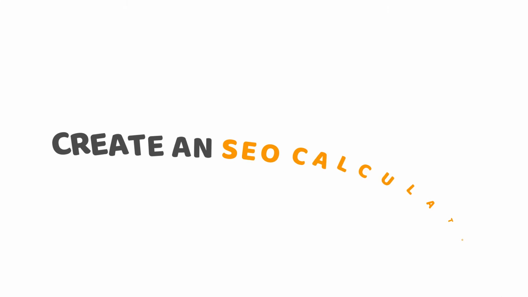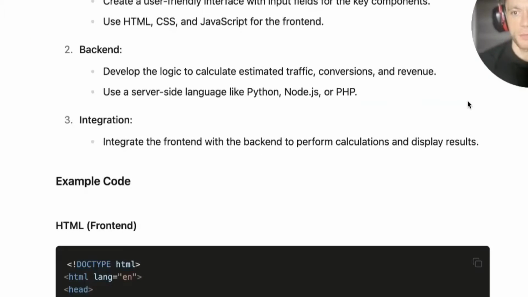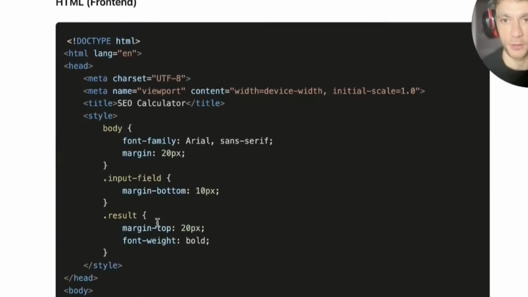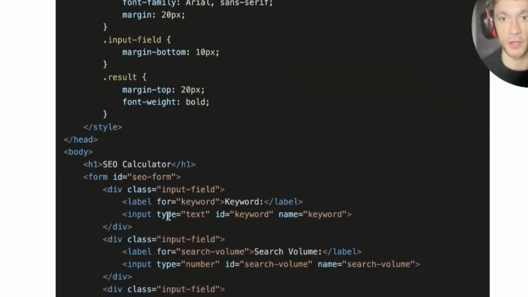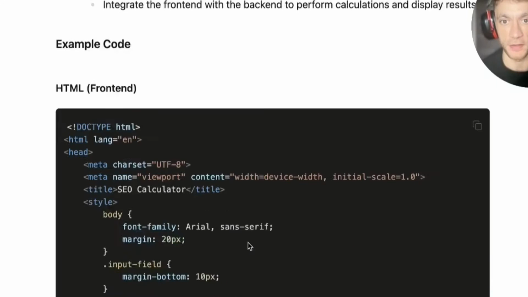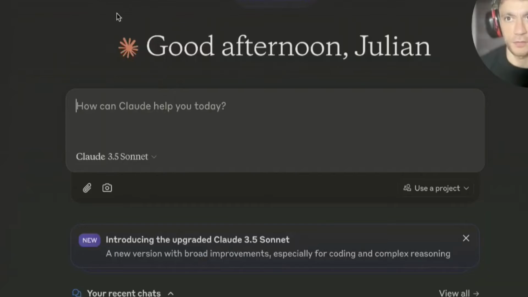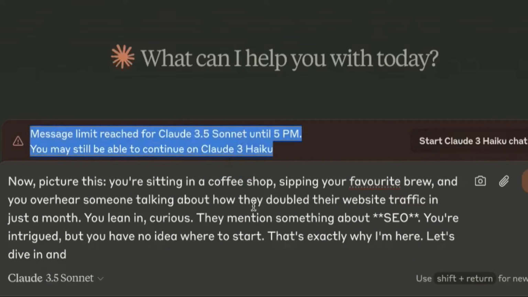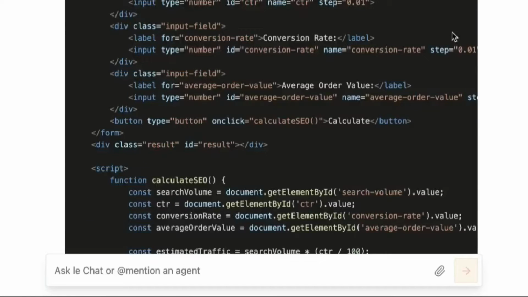So for example, if we say create an SEO calculator, it's going to start planning it out like you see right here. Bear in mind as well, ChatGPT can't really code these tools and preview them for you. So you can create code inside ChatGPT, which is a paid tool. Mistral is a free one, and it should let you preview the front end code as well. We'll wait for that to load. Or you could use, for example, Claude AI, but they do have a message limit directly on there, even if you're on the paid plan. Additionally, for artifacts, I think you have to pay for that.